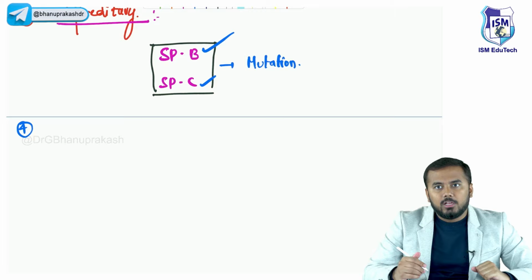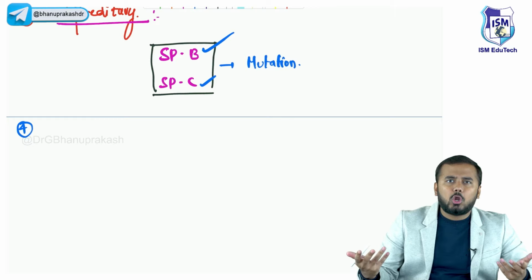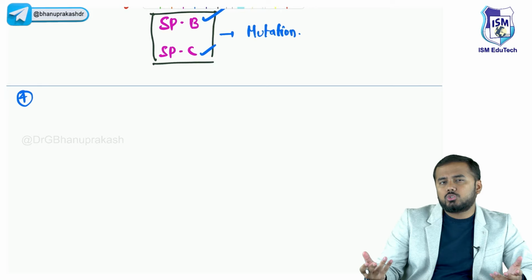So even cesarean deliveries are normally happening. Basically, mostly in the private hospitals, cesarean deliveries happen. In the government hospitals, mostly normal deliveries happen, until and unless there is some kind of emergency or complication, then they do cesarean. Okay, so why will the baby born by cesarean delivery have a risk of respiratory distress?